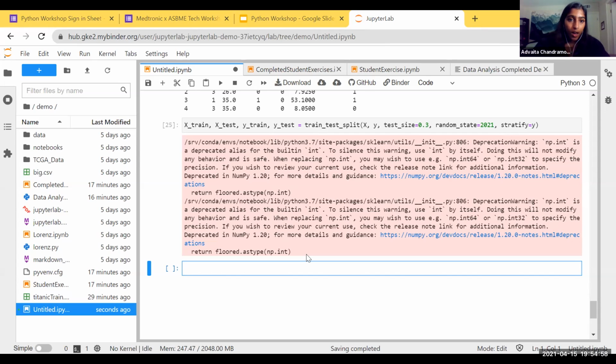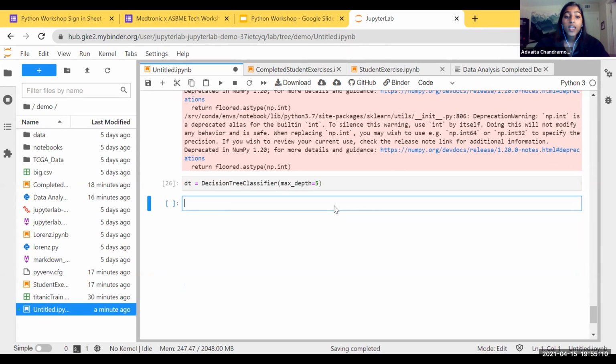Okay, so now we are going to actually create our model, and it's literally one line of code. We're going to just create a decision tree with just 5 nodes. I'm just going to do 5 nodes because it's easy and it won't take forever to run. In reality, this is when you would try a bunch of different numbers of nodes, overfit it, and then come back and prune it back. But we're not going to do that. We're just going to assume 5 nodes, because finite nodes is nice to look at.